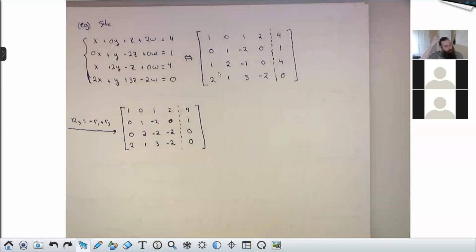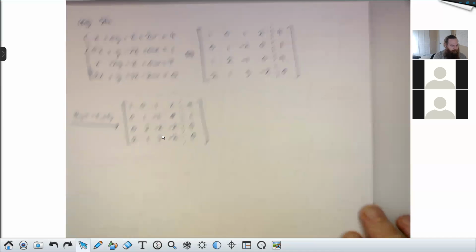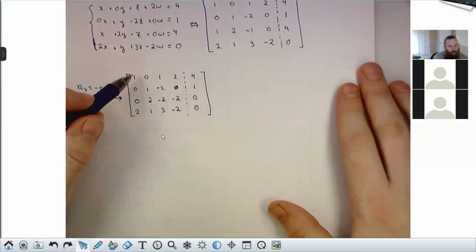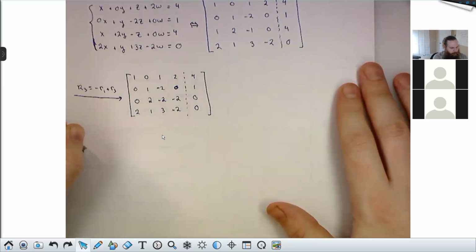There's my first row up. Now my next move is going to be to make this guy a 0. Just checking my work to make sure I didn't goof, because there's lots of room for little mistakes, but this looks good. So I need to get rid of this 2 now. I need to make him a 0. So I'm going to multiply row 1 by negative 2 and add it to row 4. So my new row 4 is going to be negative 2 copies of row 1 plus my old row 4.